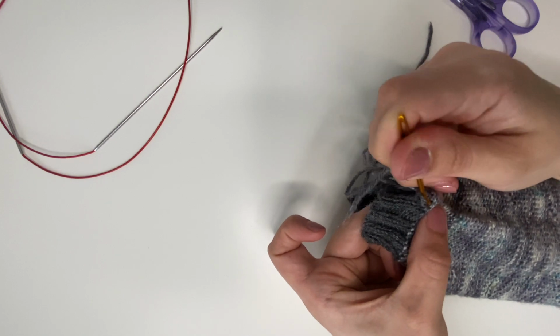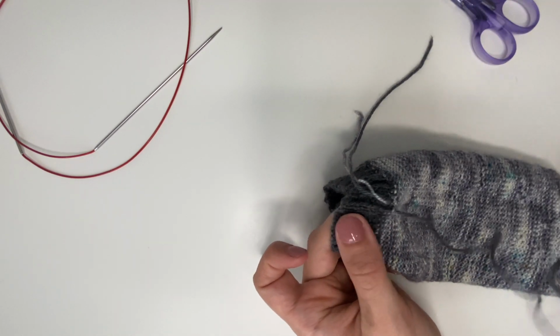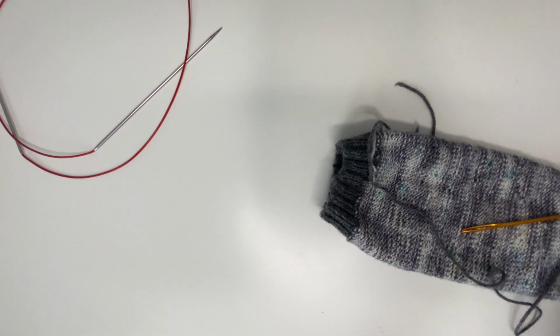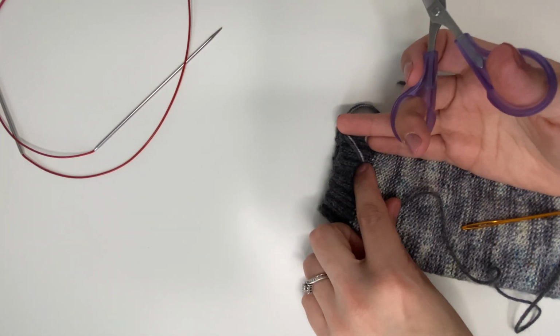My tapestry needle's a little big for this, but you see here, I just pass it through the back and bring it down. Now, once you're done, you just cut off. I'll usually leave a little tiny tail because you don't want to cut too close to your knitting.